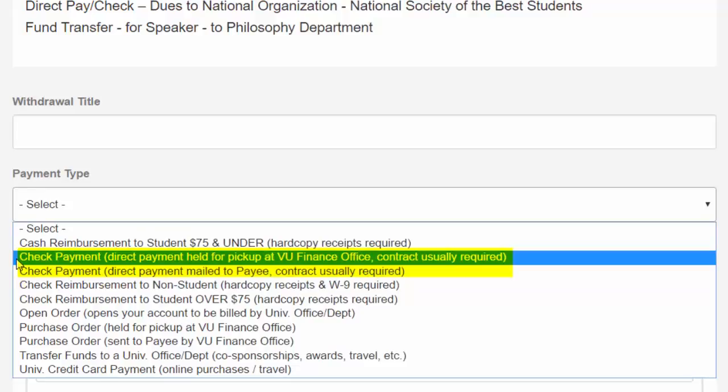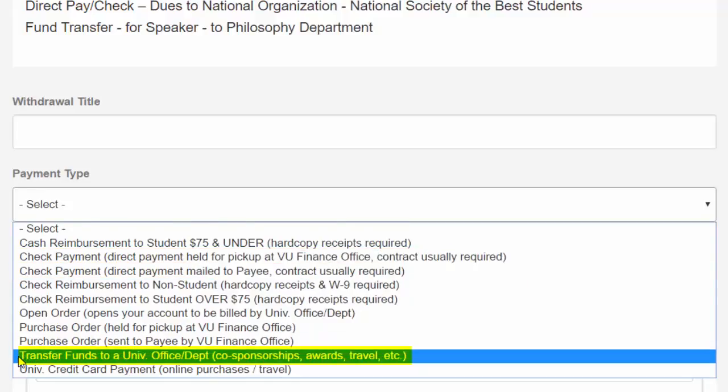It is important to know that any payment to an individual for a service will require a contract, and you need to meet with your advisor to draft up a contract 2 to 3 weeks prior at minimum to the event or service being provided. That allows time for the contracting to take place and for the withdrawal request to be approved and a check to hopefully be created before the event happens.